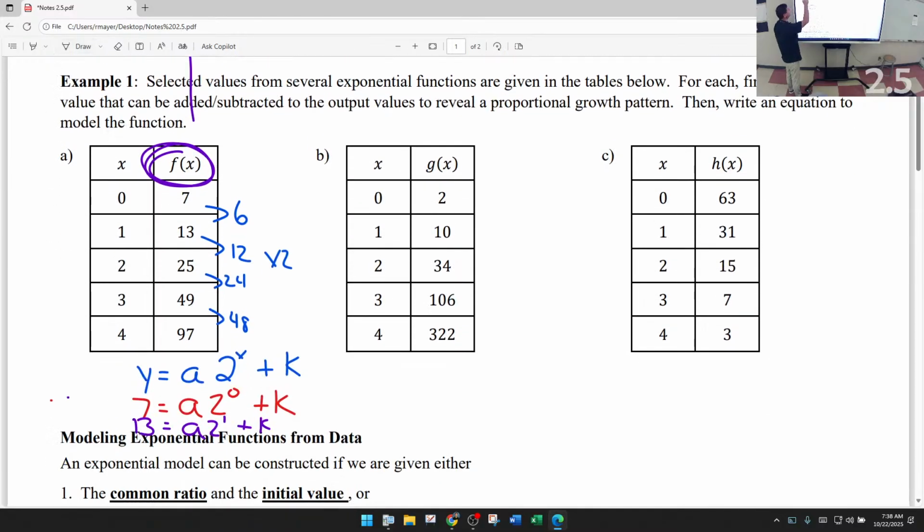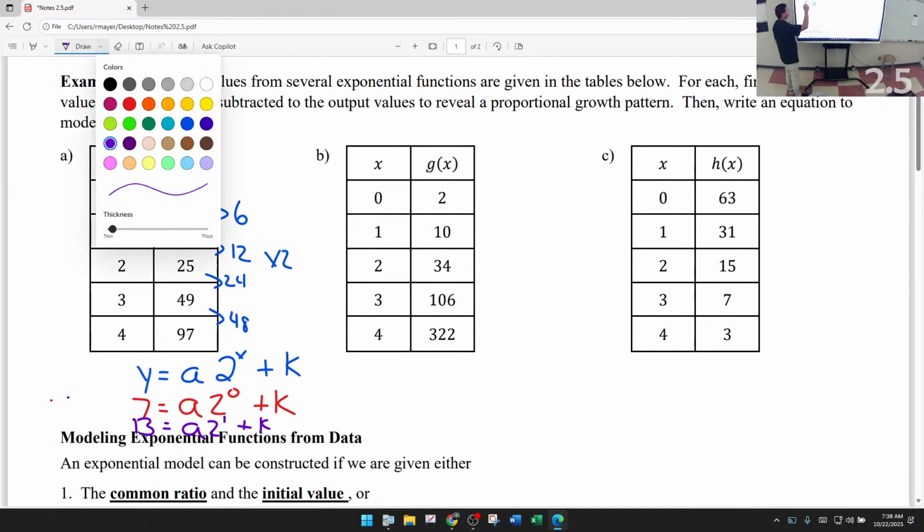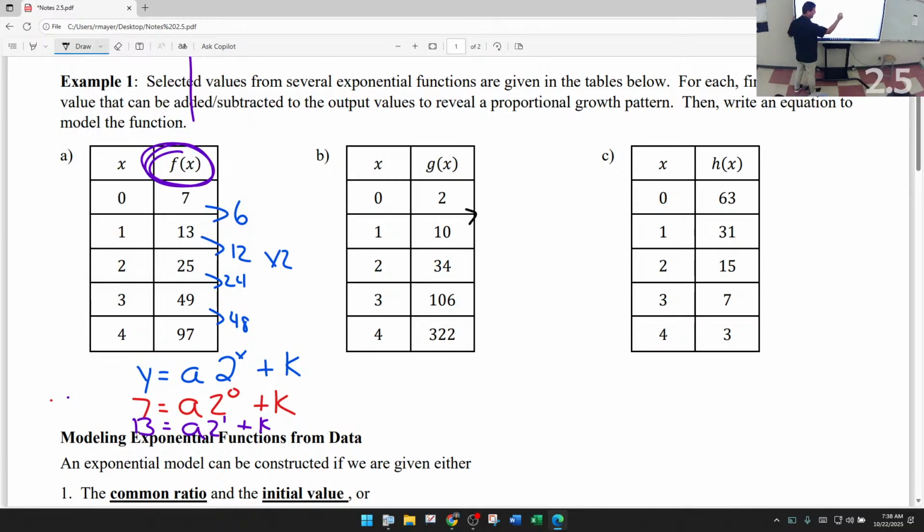Letter B. Let's figure out. This is 8. That could be times 5, but it's not because that's not 50. So again, they told me it was exponential. I'm going to figure out that this is 8, and I'm going to go here and figure out that that's 24. Uh-oh, it's looking like it's 3.